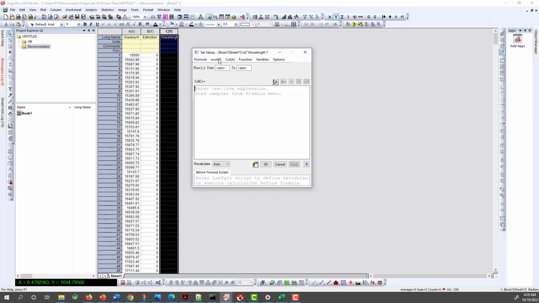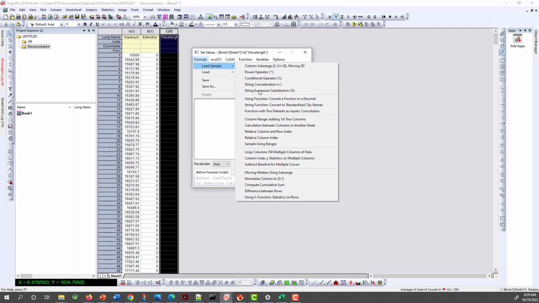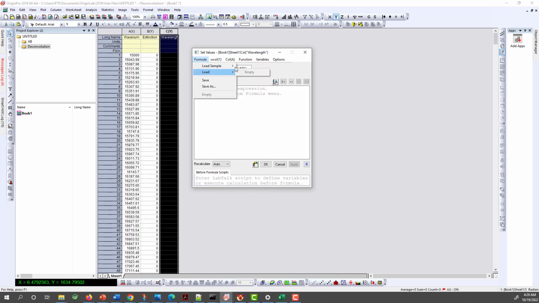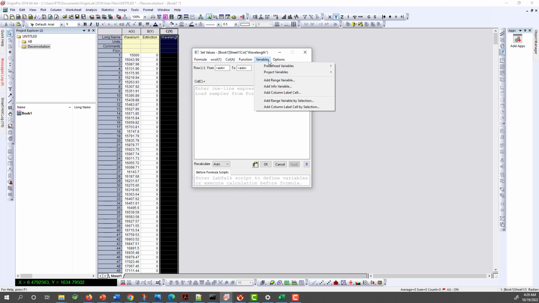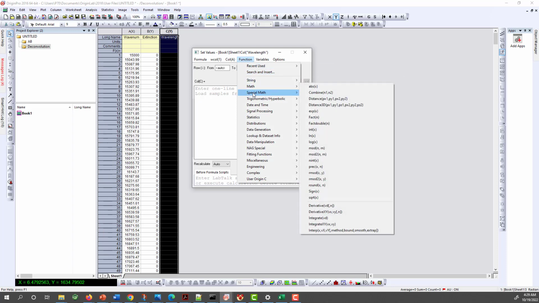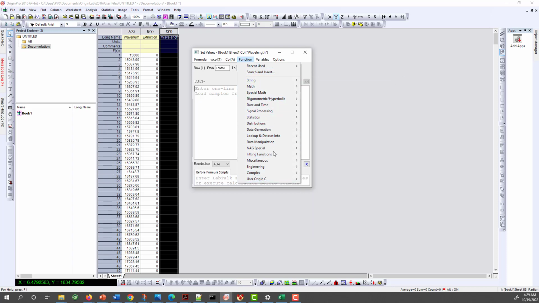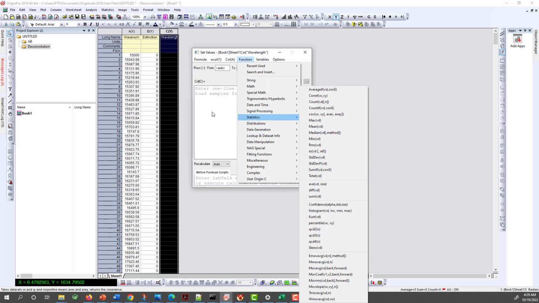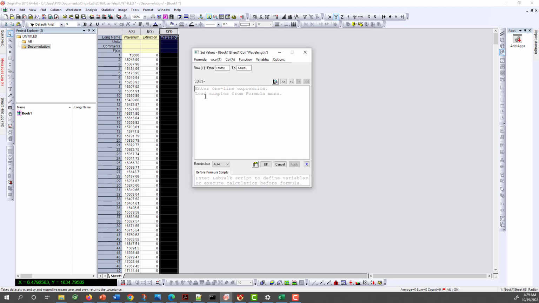One good thing is that you can do a lot of calculation in Origin, just like you can in Excel. And you have the formula. You can load a formula from the already existing library. You can create your own library and load your formula from there. And also you can use different functions as well. So there are different functions: string, mathematical functions, engineering functions, complex functions, even Origin C, which is kind of like a programming language. Statistical functions as well. You can do a lot of things, but I'll be doing a very simple thing today, which is to convert from reciprocal wave number to nanometer.